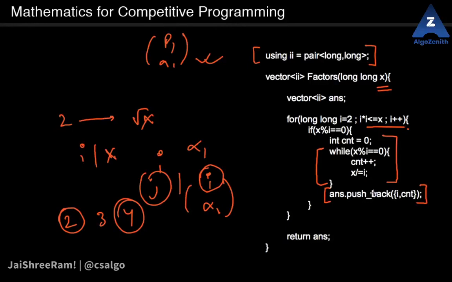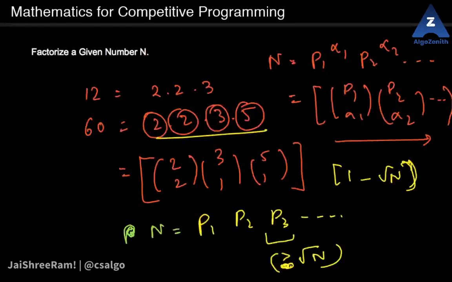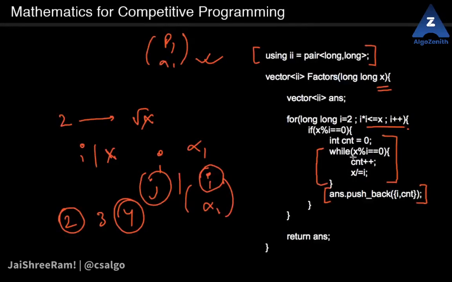Okay. Now there is one particular part missing in this code. Can you think about what we are missing? So this works fine for finding out the i comma counts. Now there is one thing that we discussed earlier which is missing in this logic. We have not taken into account the case where one of the prime factors is greater than root x. So let's say we talk about 14.